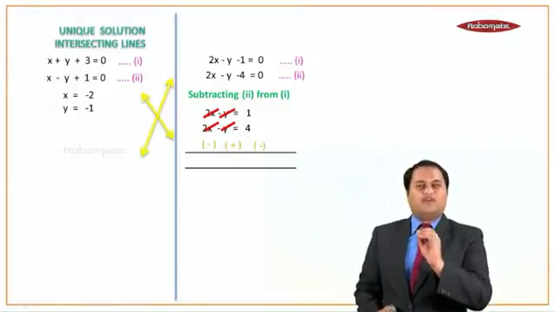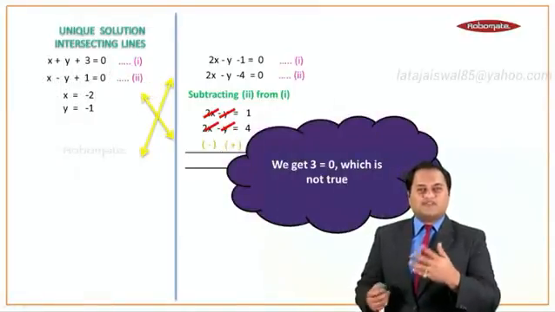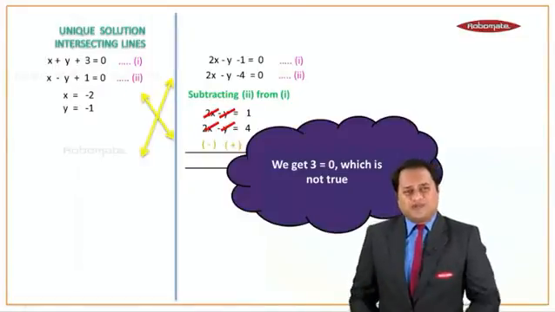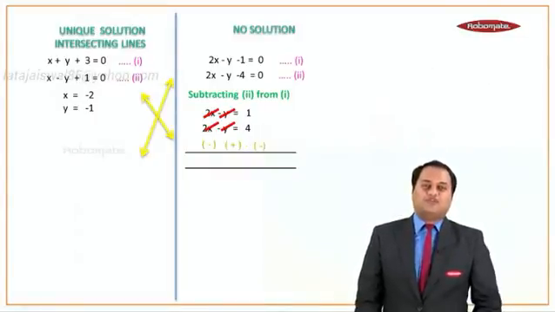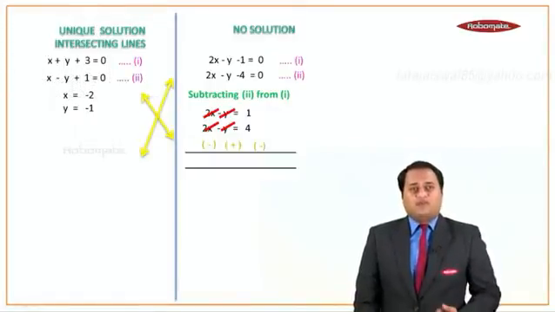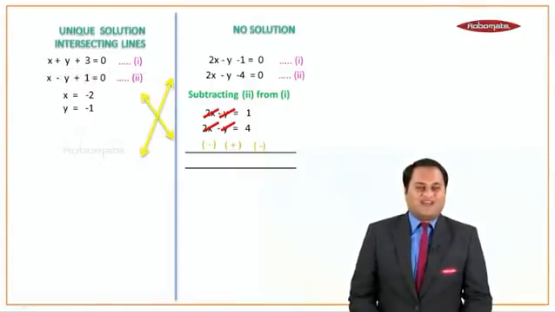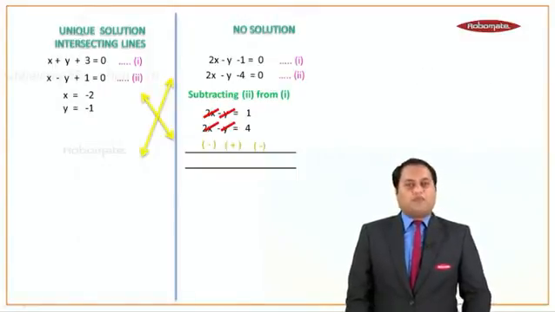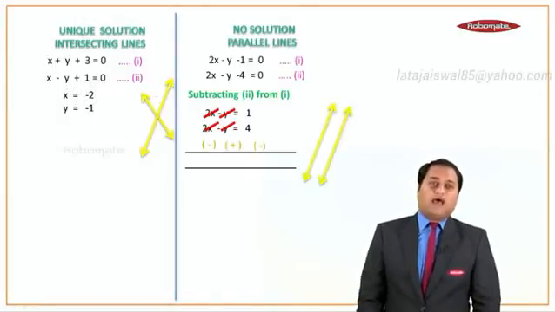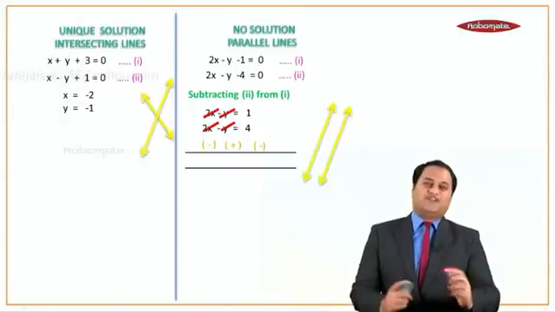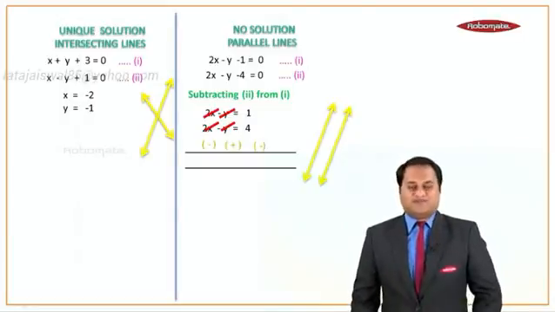Don't you feel we are getting something very weird? Both the variables are getting eliminated, and you are getting 0 is equal to minus 3, which is not true. So what do we conclude? We conclude that these equations have absolutely no solutions because we couldn't solve them and we were getting something meaningless, 0 is equal to minus 3 or 3 is equal to 0, which is not true, right? So this is an example of equations which have absolutely no solutions at all. Moreover, when you plot it on the graph paper, you will get two lines which are parallel to each other. No intersection, no solution, as simple as that. So that's case 2, where equations have no solution and the lines are parallel to each other.